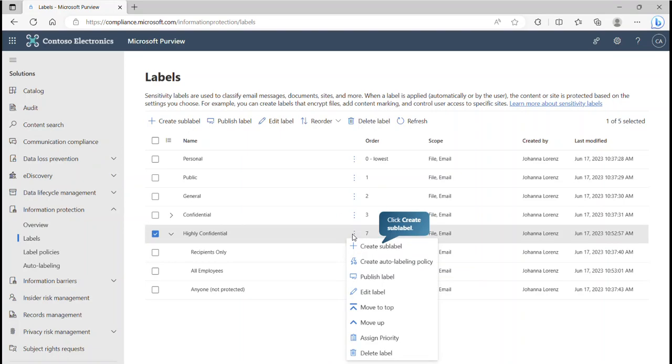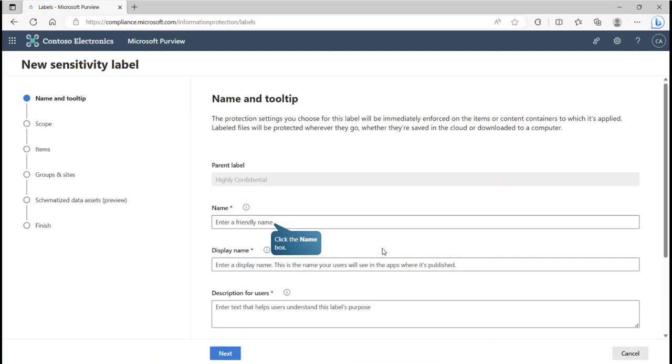Next, click Create Sublabel and provide a name, display name, and description.